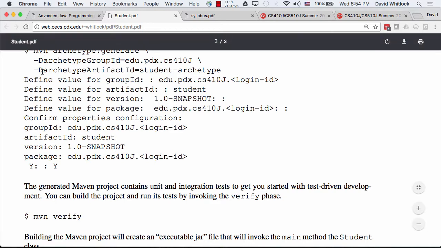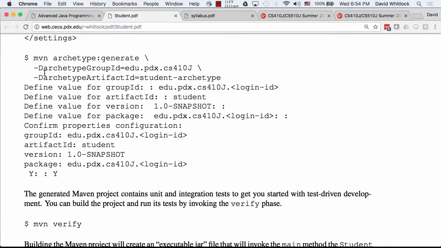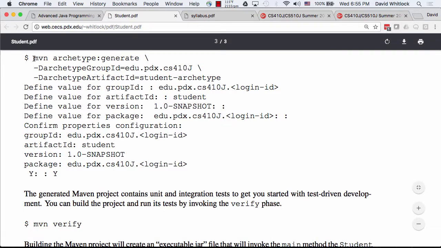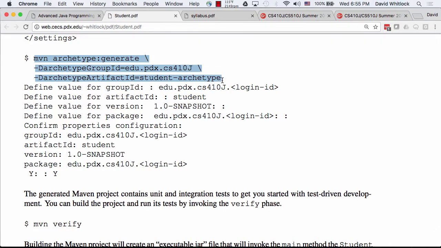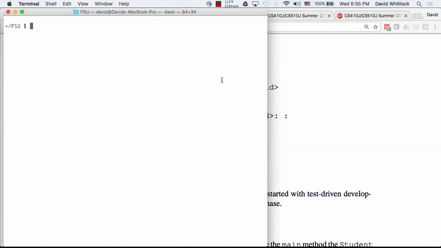And so you can see where to go get the Maven executables and install the tool and do all that stuff. So what I'm going to start with here, though, is a Maven command line that will generate a new project for you that will get you started with this student project here. We'll in a little while walk through the same procedure with your first project. Actually, first of all, do I have a student? Yeah. Okay. So I'll delete that other student project that I created, because I'll create a new one.